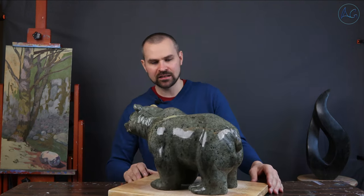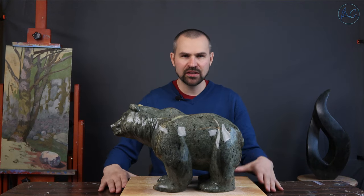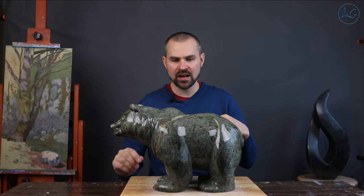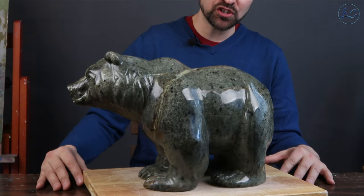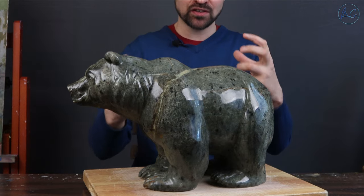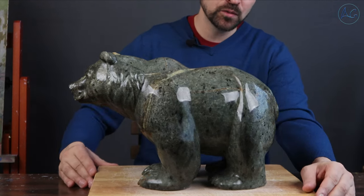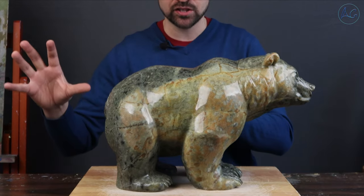Let's have a look at the color — it's a stunning color. I tested out a new finishing technique for this one. I polished it very smooth and it's got more of a glassy finish to it, which really accentuates the stone and draws the eye to the stone, which is the key feature of these pieces.